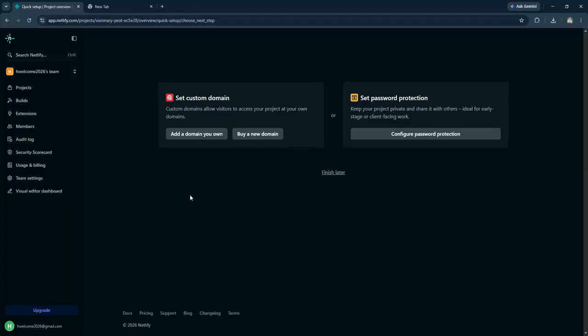After you've updated your DNS settings, go back to Netlify and click Refresh DNS to check if everything is set up correctly. It may take a few minutes for the DNS changes to propagate, but once they do, you'll see a confirmation message on Netlify.